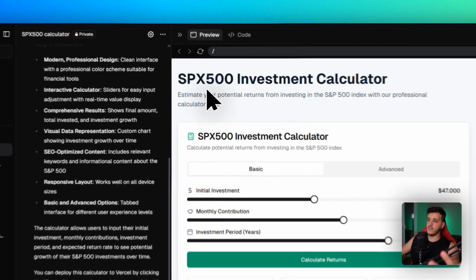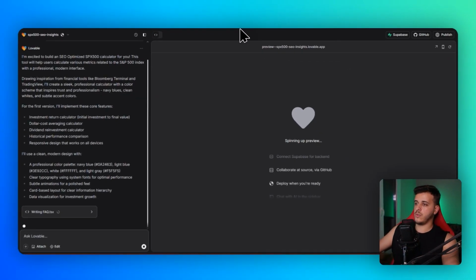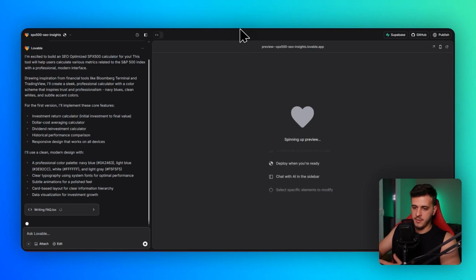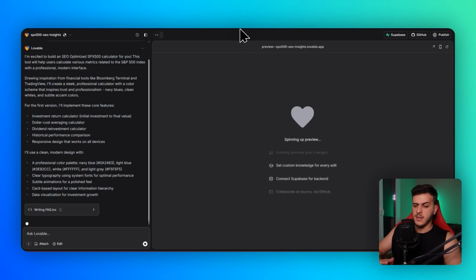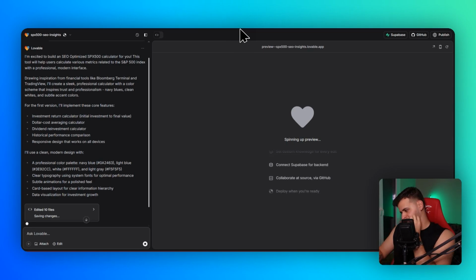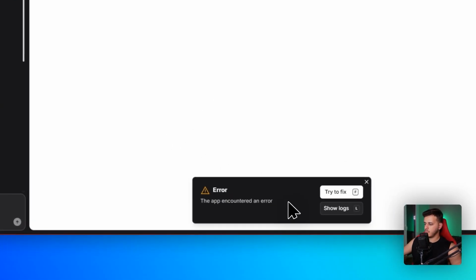You can see here that V0, just a wrapper, is able to do such a good UI. So I don't know. I really want to see what Lovable spits out because it's super slow and it seems to have written so many files. And already we covered it. Lovable has one win in this tutorial.